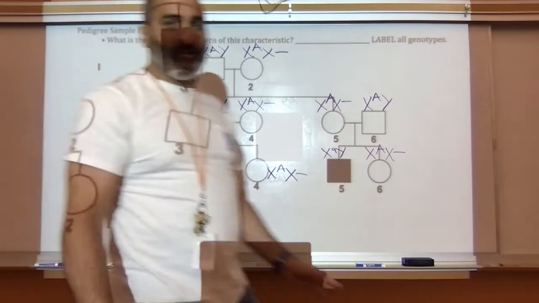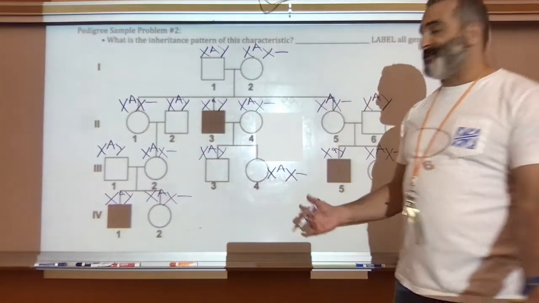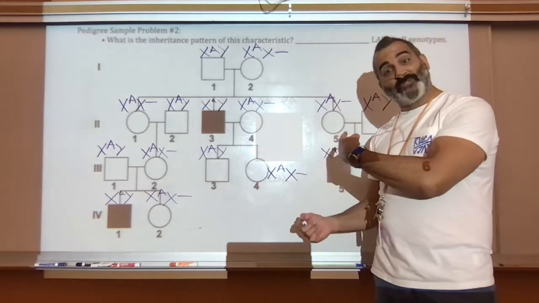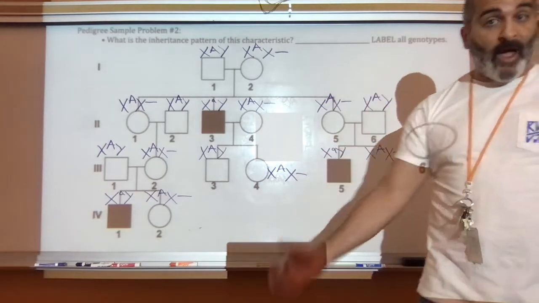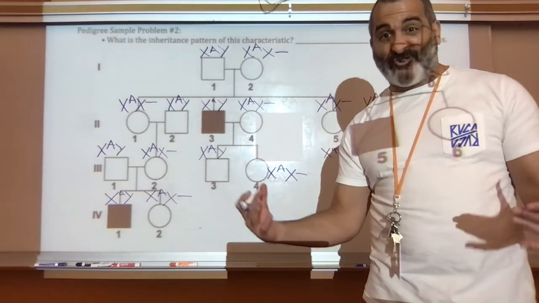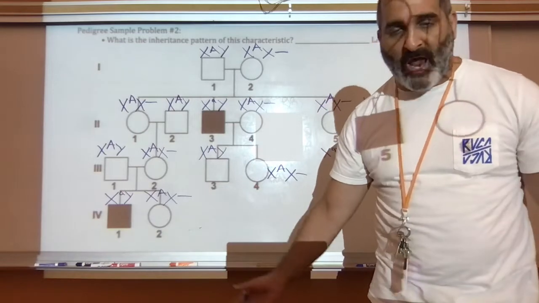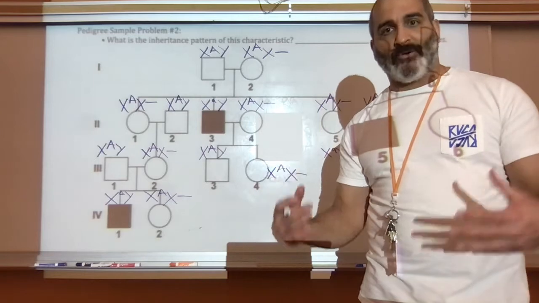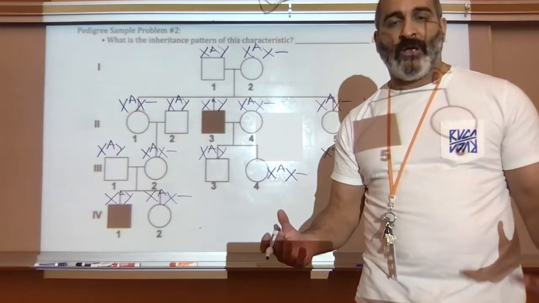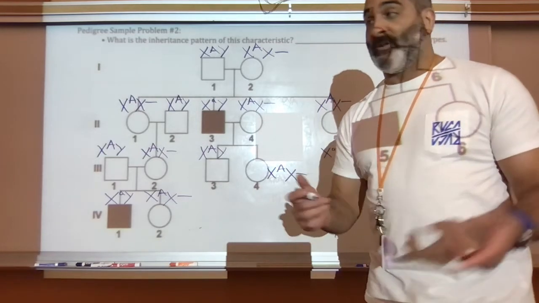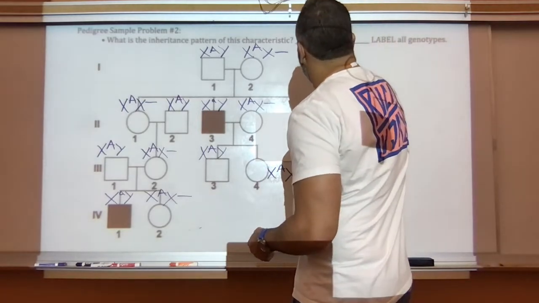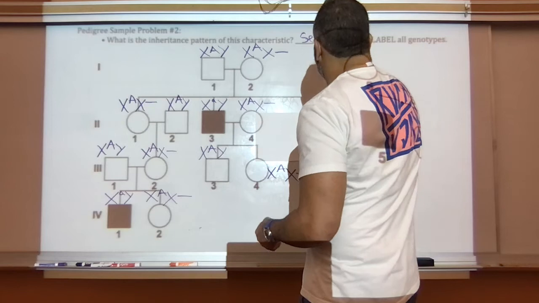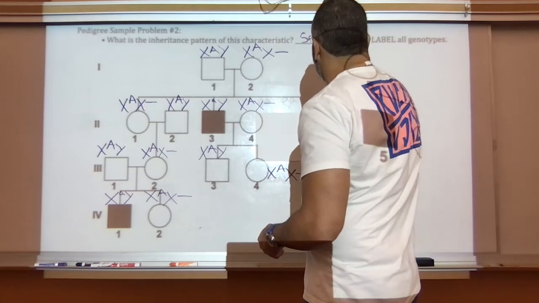Okay, that took a little while. So all I did is I took my sex-linked information from that paper and I transposed it onto my pedigree. We did not prove sex-linked wrong. Actually, all the rules didn't even apply to it. Therefore, we never were able to prove it wrong. So then we labeled it using the sex-linked labels. Now the rule is, so let's write here, sex-linked. Okay. And sex-linked is automatically recessive.